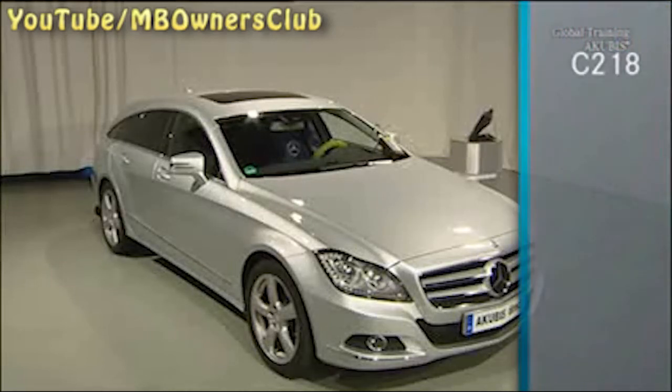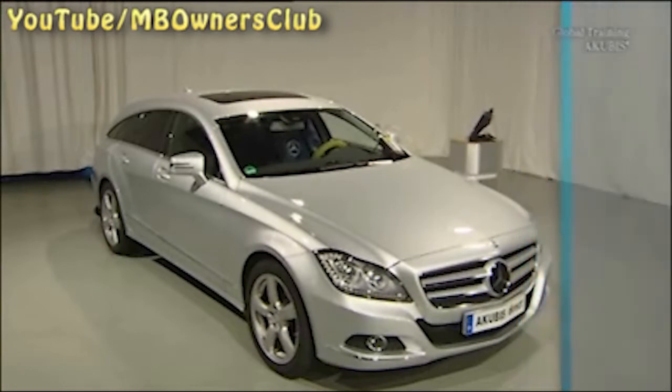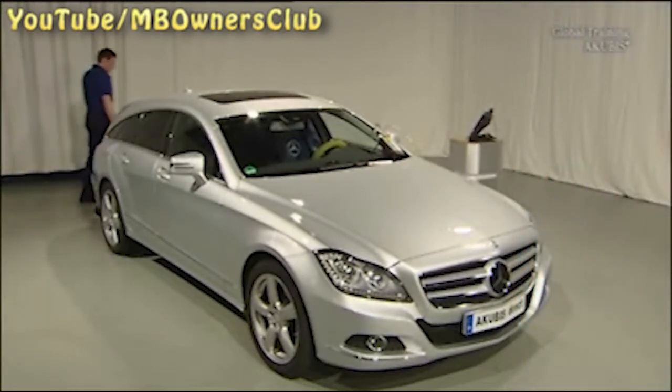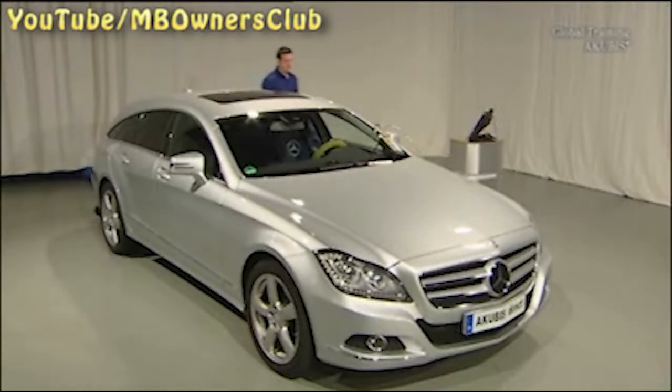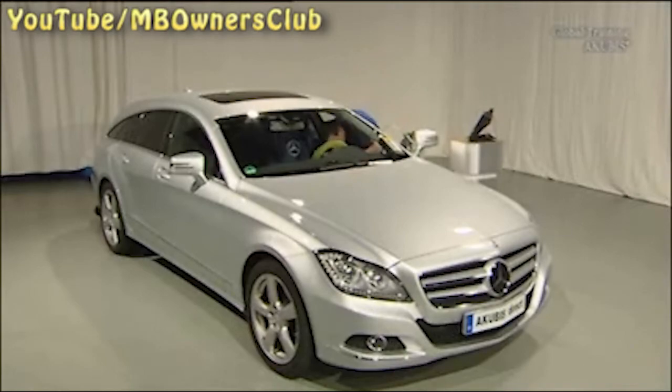In the C218 and X218 series, with the M276 engine with the code 804, there's a new method to teach in the 7 G-tronic automatic transmission. This adaptation can now be performed when parked. Turn on the ignition.